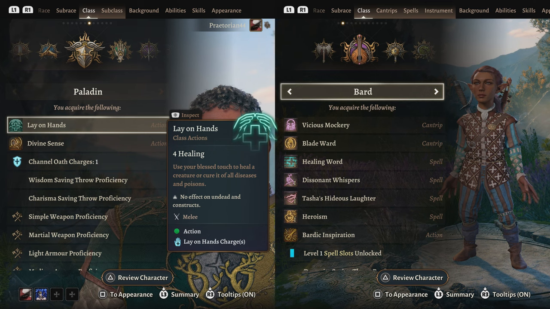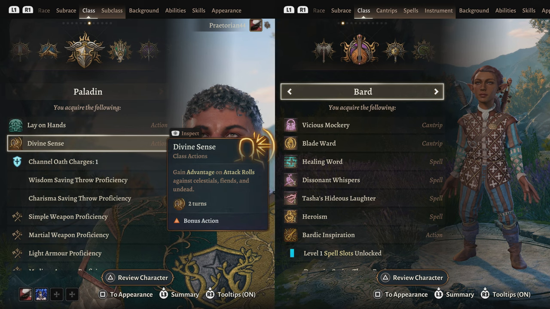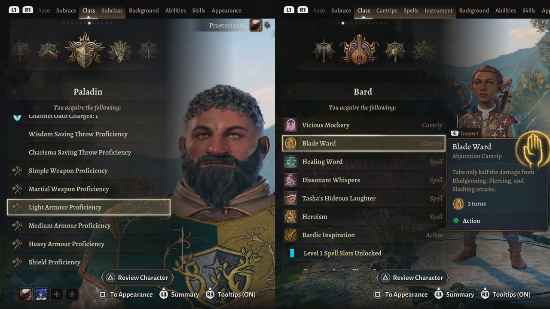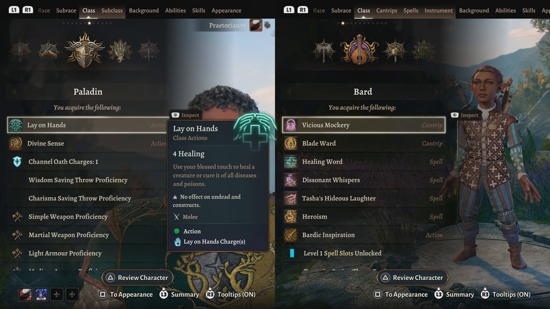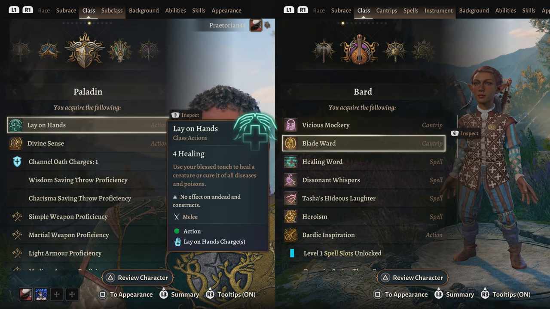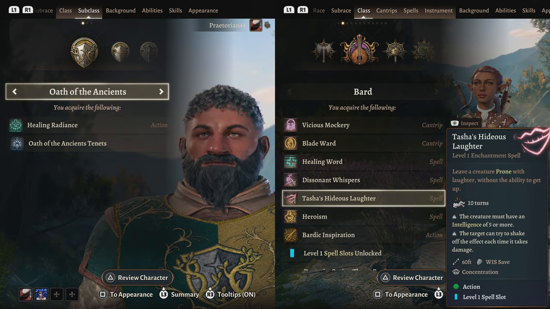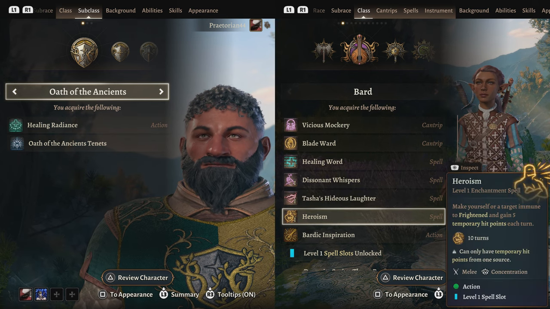Yeah, Selune. So our abilities are Lay on Hands, so I'll be able to heal, Divine Sense, the Channel Oath charges, kind of the Paladin special ability here, and then all these proficiencies. And then Jynx, she has to actually choose her abilities, but you do have the Bardic Inspiration. I'm definitely going to be insulting people. Yeah, you got to get that one. I think it fits Jynx. I'm going to tell really great jokes. And people won't be able to help themselves laughing.